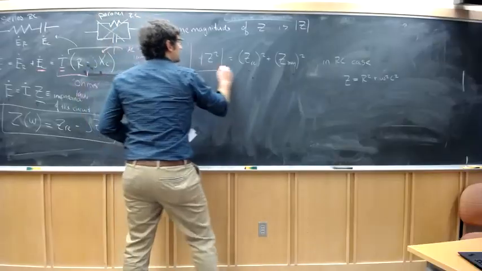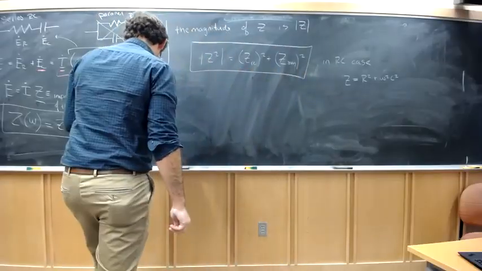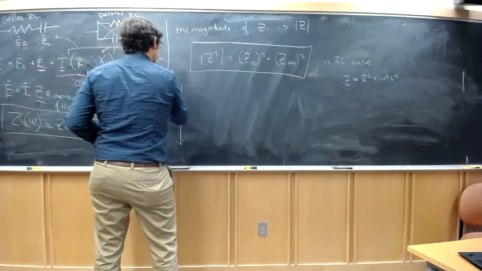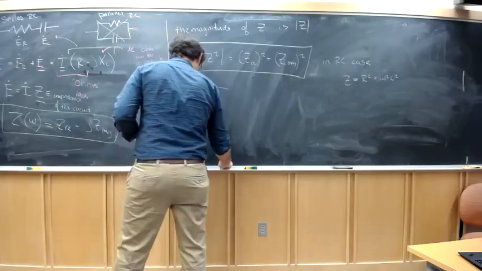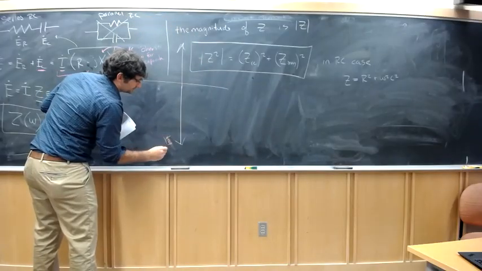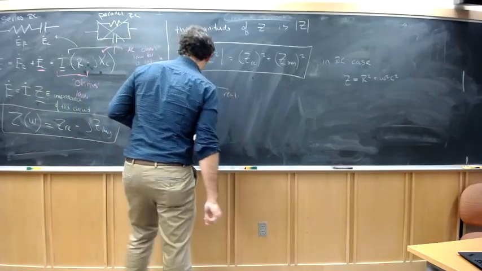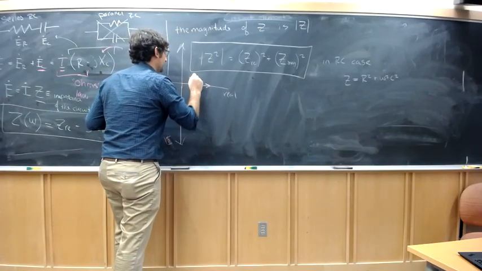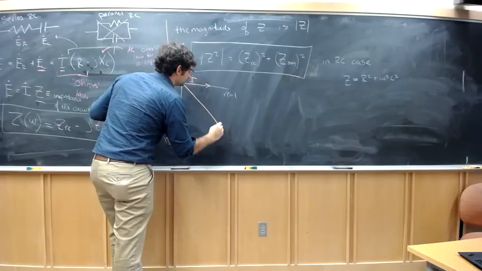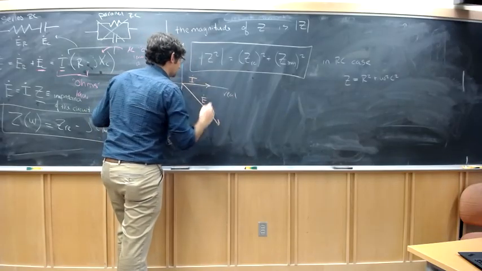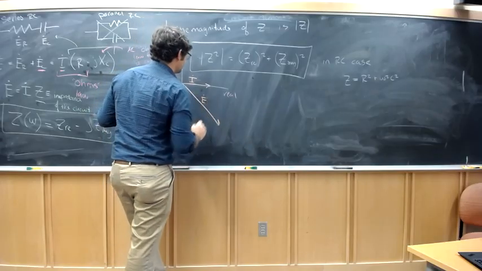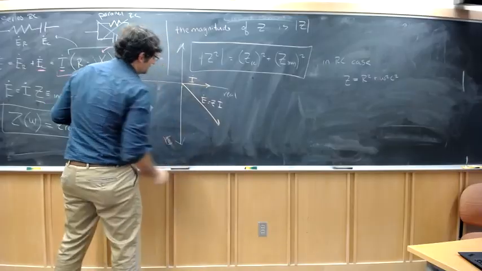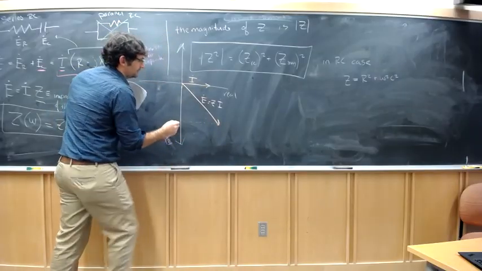Okay, so that's that. And so what do you measure? Well, again, on the complex plane, we can draw our response, imaginary, and this is going to be the real axis, and we'll have some current, I, and we might have some voltage source that gives us that, and E is equal to Z times I, right? So we just showed. And we can decompose that into two components.